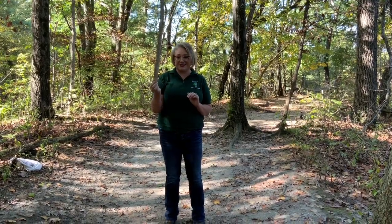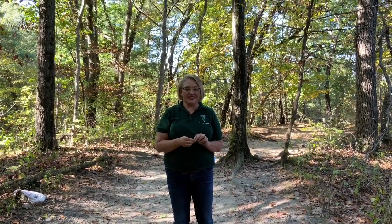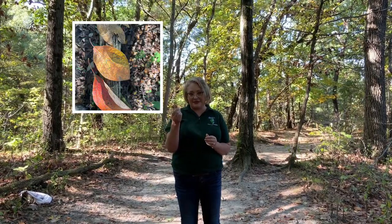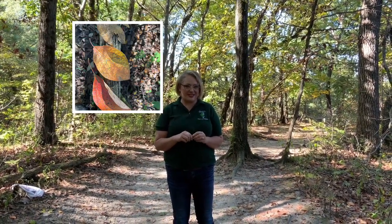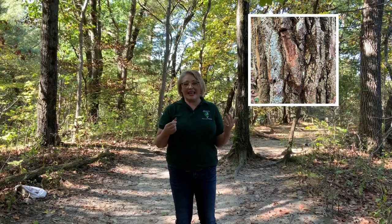Remember what I said about nature's scratch and sniff sticker? Sassafras leaves remind me of my childhood, eating bowls of Fruit Loops in the morning before I had to board the bus for school. Why Fruit Loops? Well, every part of the tree, including the leaf, the green twigs or branches, and the deeply furrowed brown bark, smell. And it's a good smell. Some folks say it smells spicy. Others say it smells like lemon. I've even had folks tell me it smells like lemon Pledge. But for me, I vote for Fruit Loops.